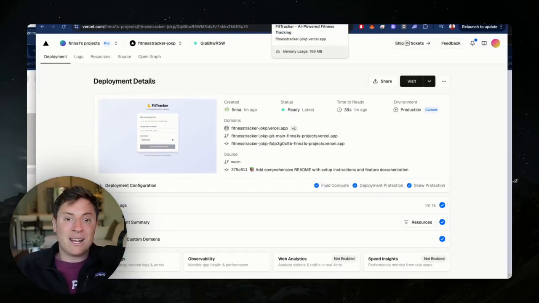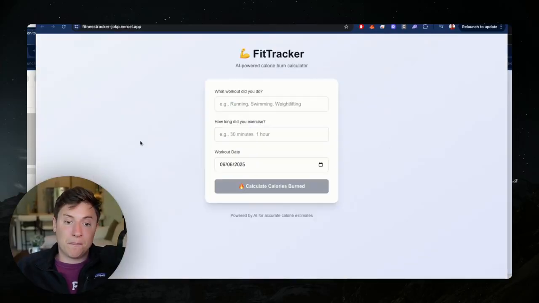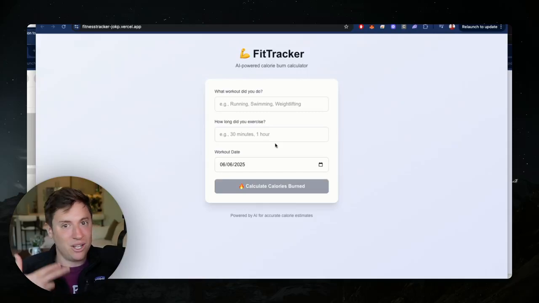If you wanted to gate your apps so that you charge for people to use it, you can do that too. You just want to integrate Stripe. Go back to your AI agent, say, hey, I want to charge to use this application. I want to use Stripe. Walk me through how to do it. The AI agent will walk you through how to do it, and you'll be good to go.